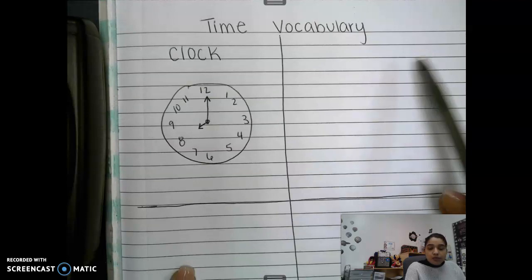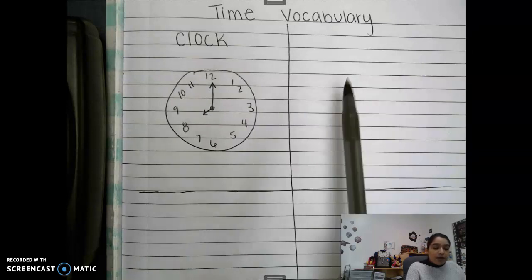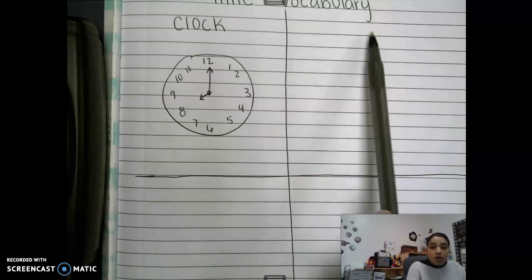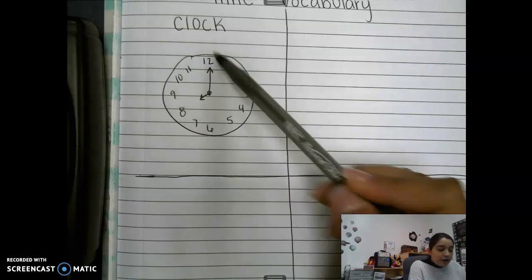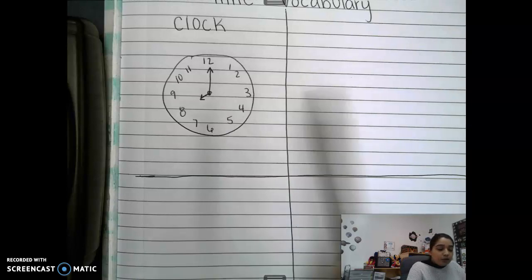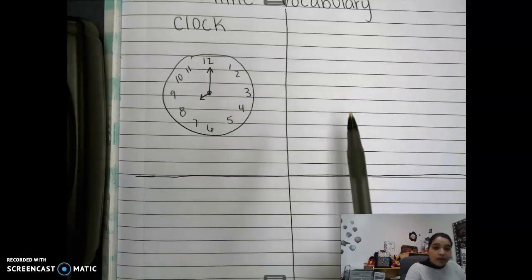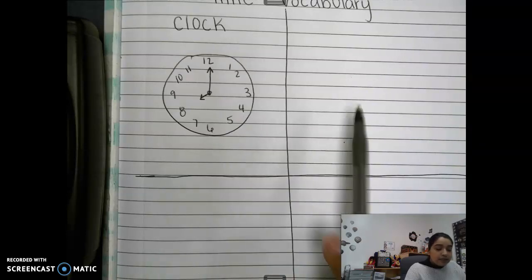So what you're going to do is the vocabulary that we just reviewed, you're going to go ahead and pick 3 more vocabulary words to draw and to write their name. So you're going to write their name and you're going to draw a picture of it. Okay? So you're going to write 3 more. So each box needs to have a picture. Once you're finished with your vocabulary words and drawing them out, you're going to take a picture and upload it to Google Classroom for your teacher to see.